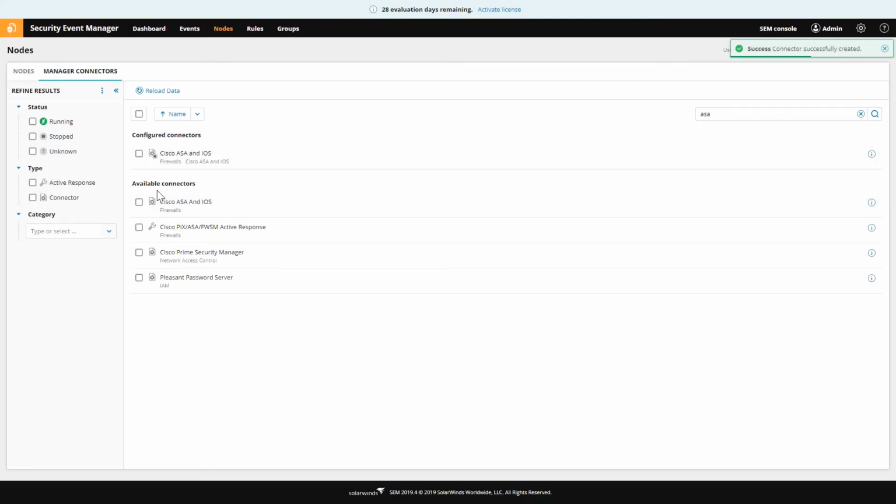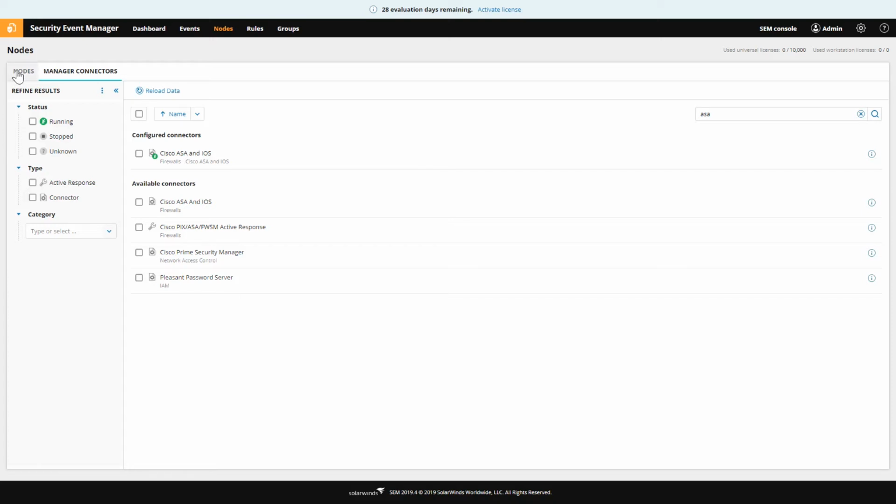Now, none of the connectors are going to start automatically. You'll see it has a stopped state right here. We're going to go ahead and start it up, like so. We should see a success message on the top right corner and a green status icon. Okay, so at this point, we have our data supposedly going to local 7. We have our connector configured. So this really should be all we need to do.